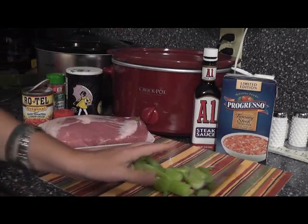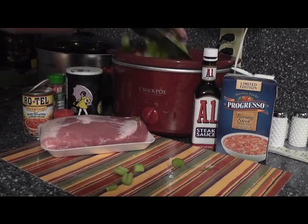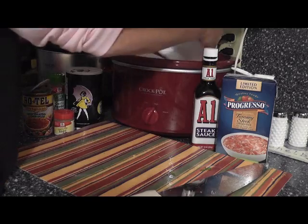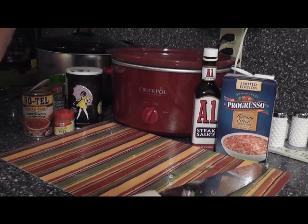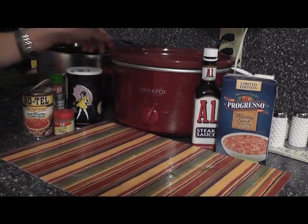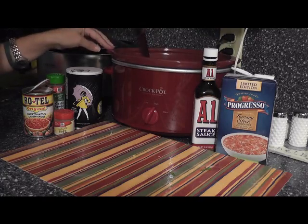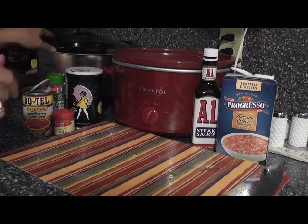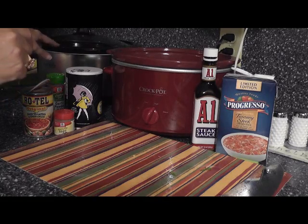We'll do that. Then we are going to add our pork. Voila. Just like this. So you see how easy this is? I'm going to use my knife to adjust it. Now this is a smaller crock pot, I think a 4.5 or 5 quart crock pot. You can see I've got another one next to it that's a 6.5 to 7 quart crock pot that I've got beef stew going in.